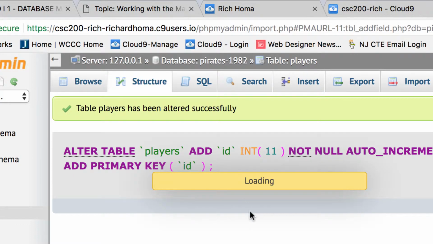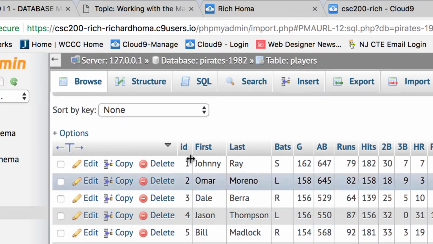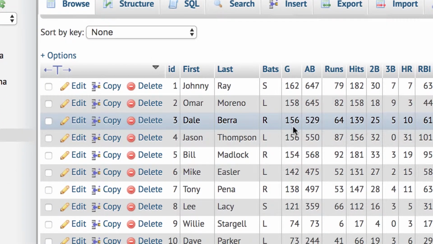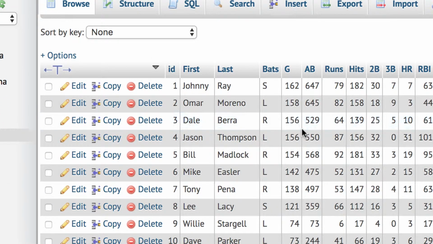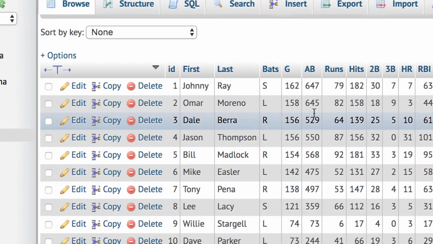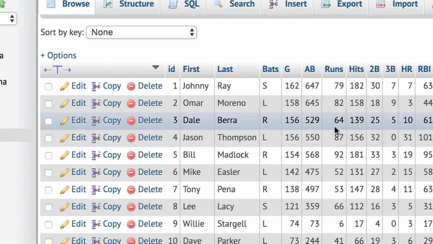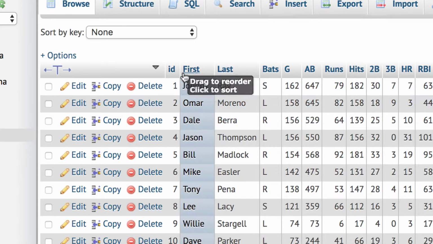Now there's the query; what I did actually wrote the SQL into it, but if I want to browse, I could actually see what happened. I could see that now I have ID names, and it set up the ID names based on the way the database was created, which I think was based on games, because you can see it goes 162 to 158 and it keeps going down from there. So it did it based on games. Somehow that's the way the original database was created, and that's the way it made the IDs from there.